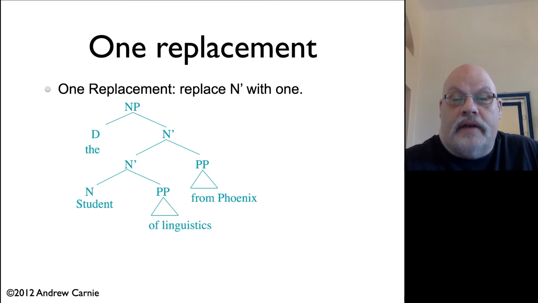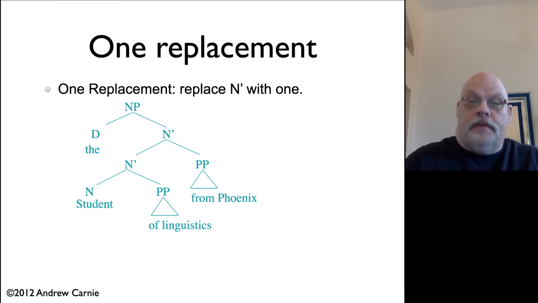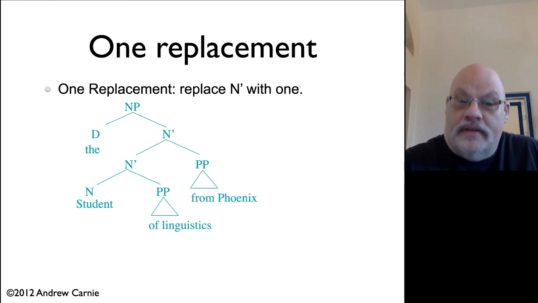All right, we have another test here. This is one we've actually seen before. It's the argument that we used for intermediate structure, which was one replacement. Now, one condition on this, not every speaker of English has this phenomenon. So there are some of you who will not get the judgments I'm going to show you. And that's fine, you just have a different one replacement rule. But for those people who do have this rule in the way I've specified it, then in fact you can use this as a test to distinguish between complements and adjuncts.